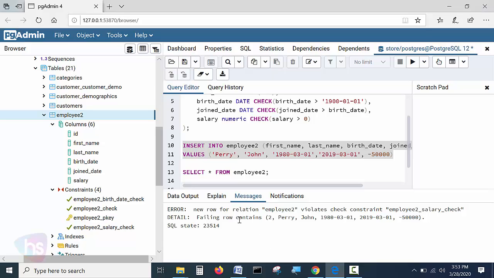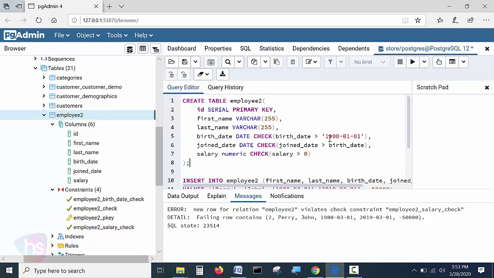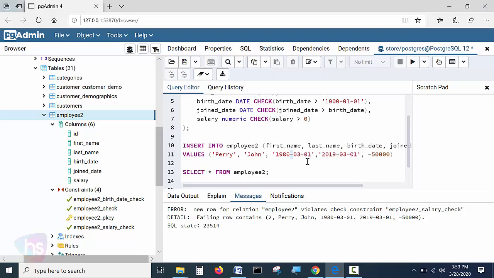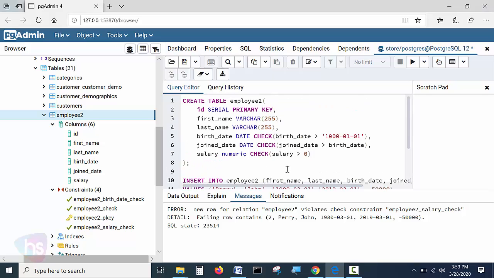All right. Here you can exercise this by changing the database values, like the date of birth. If you try to give a date before 1800, it won't accept it. And you can check the joining date and birth date parameters as well. Hope you understand the usage of check constraints and their creation with this table.